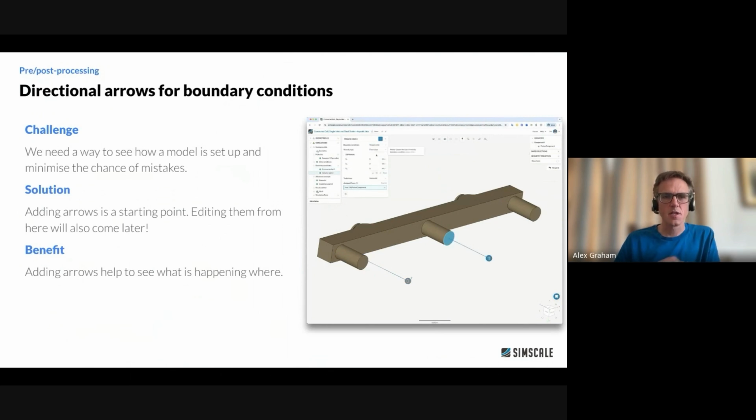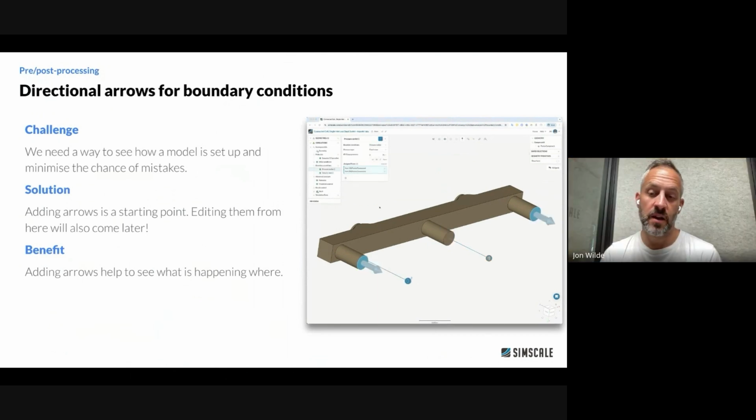I think you suggested there that you've got more plans beyond just showing the arrow in the UI. Yeah, I think so. I think what this shows as well is that we're a mature company and we have time to do this stuff that's a bit nice to have, right? It's not super essential, but it is important, and it really helps to very quickly look at the model and see if everything is set up in the way that you would expect. So, for example, is the air going in where it should be and coming out where it should be?